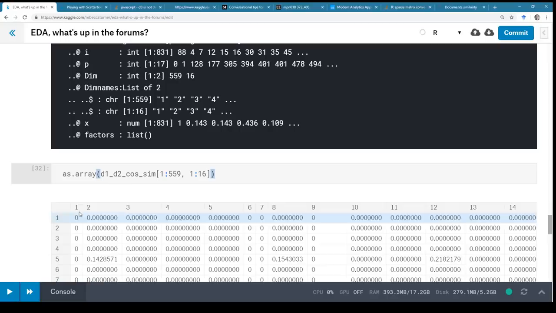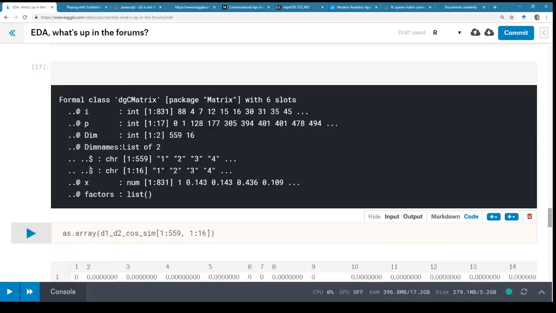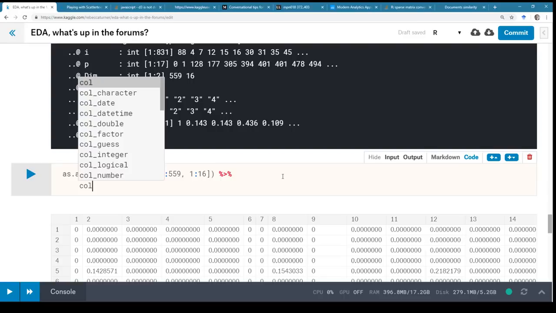I am Sharkskin says, huh, that's weird. I've been using colSums with sparse matrices for the past 2 weeks and never faced that error. I wonder if it's because it's the dgCMatrix class, perhaps? But it looks like if we cast it to an array, then we should be able to do colSums, no problem, maybe.